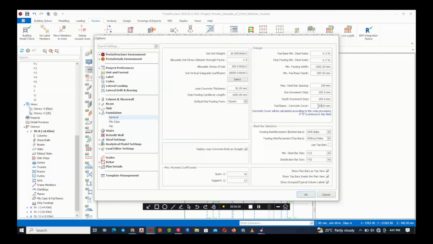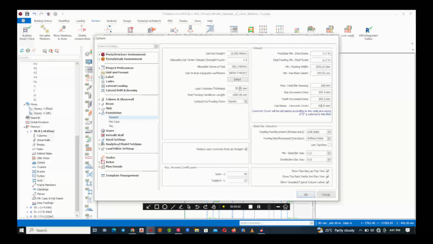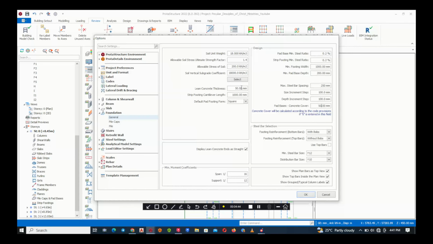Concrete cover is your cover to reinforcement, and we all know the reason for concrete cover. This lean concrete thickness is different from it, because this one means blinding. Blinding is that weak concrete that we always put after your excavation, that lean weak concrete that we spread on your strip or pad before placing your cover blocks on it, then laying your reinforcement. So that is what your lean concrete thickness means.